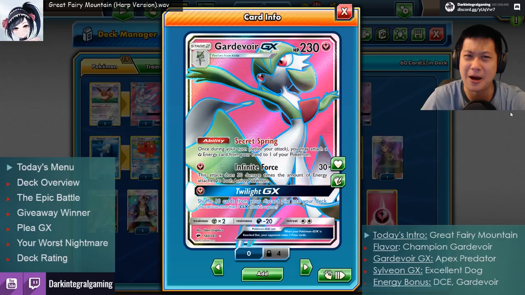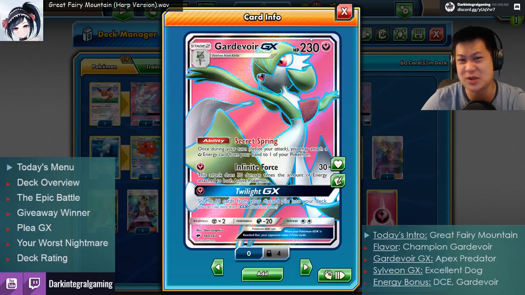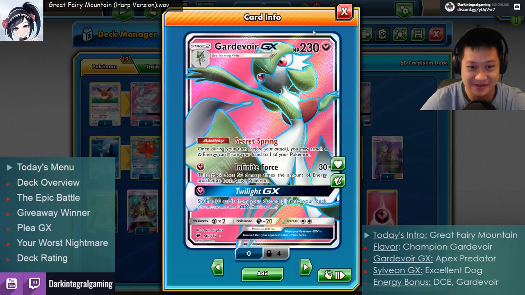She has 230 hit points. Stage 2. Oh, yeah, the biggest of the baddest. Most stage 2s have 250, but 230? That's okay. That's above average. It's very difficult to one-shot this. Very, very difficult. You gotta have a top of the line big attack to do so.